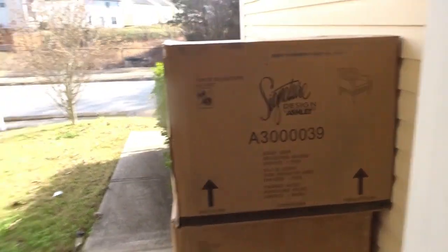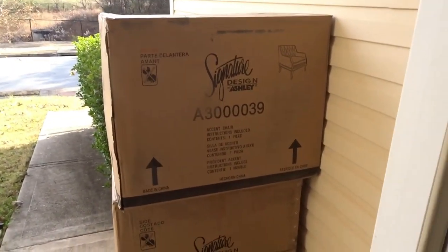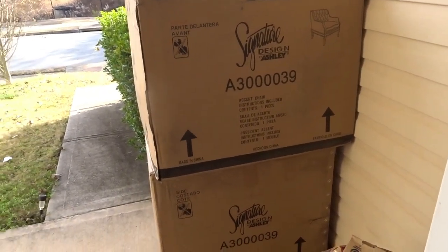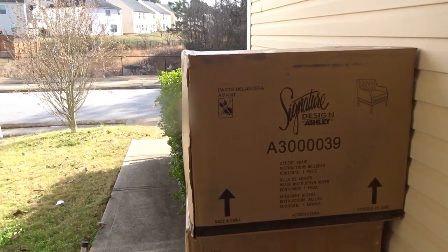Ta-da! These are my chairs, guys. Yes! So I'm gonna try to get these in here because I'm home by myself. And we're gonna see what they look like so I can share them with you. All right, let's go.